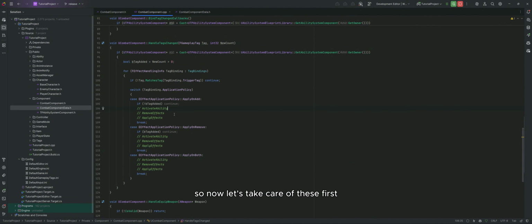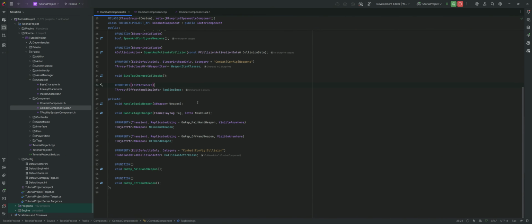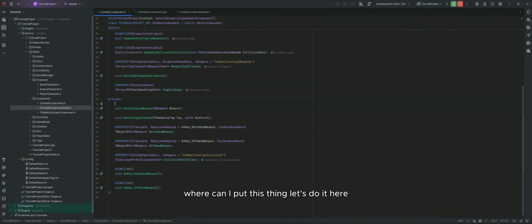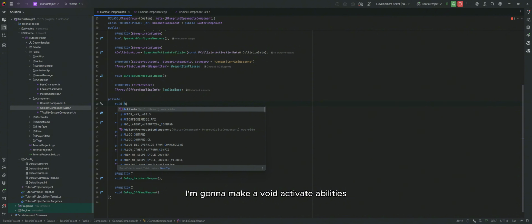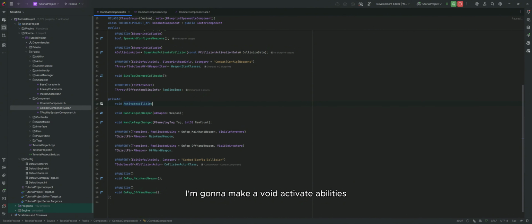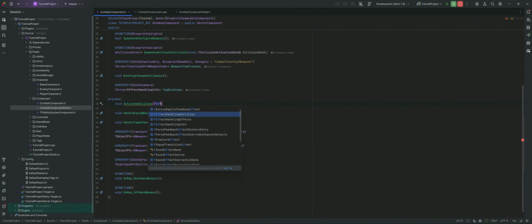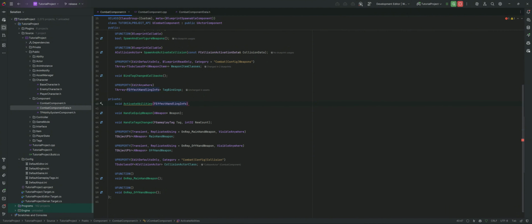So now let's take care of these. First, let's start with the ability. I'm gonna make a new function. Where can I put this thing? Let's do it here. I'm gonna make a void ActivateAbilities. Now it's going to need to take in an EffectInfo by reference, I'm gonna call it info. It's gonna need a tag.